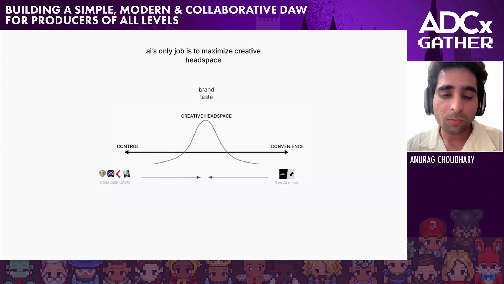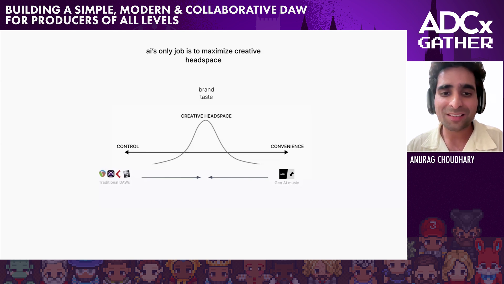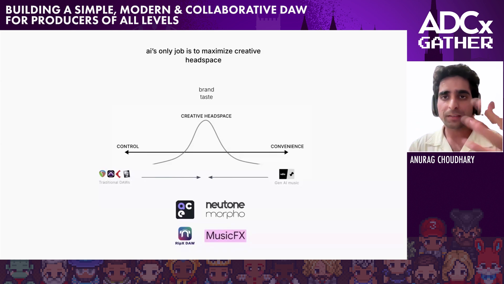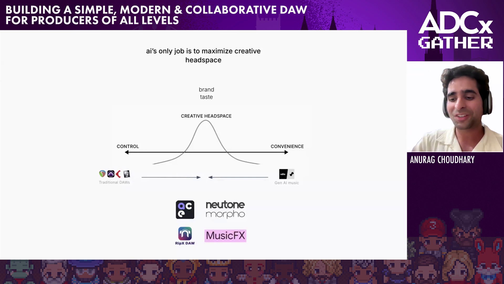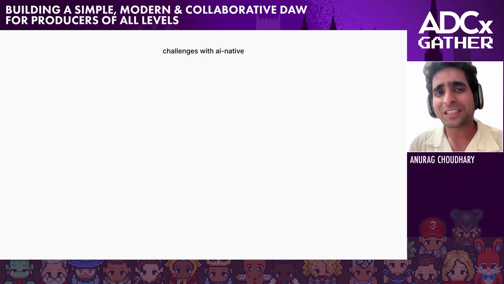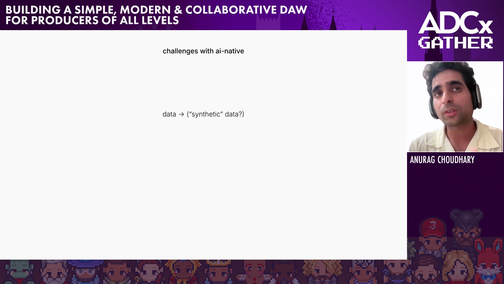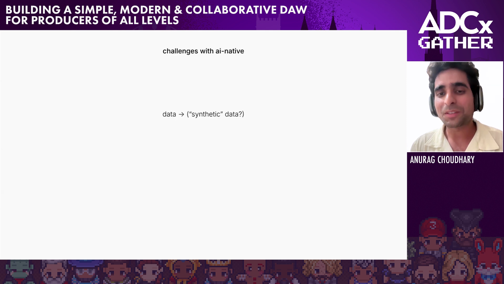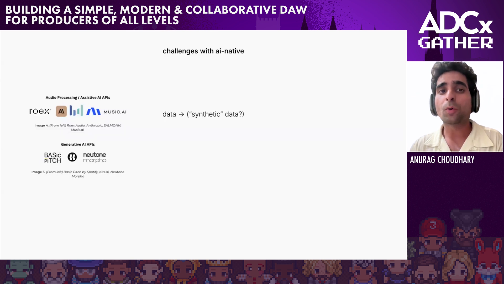What will emerge as things move more toward the middle is that producers' brand and taste really come through, and they're able to get rid of purely algorithmic processes. There are a lot of cool companies in this space — Moue, New Tone, Ripex, Music Effects from Google, Ace Studio. A huge challenge is data — a third of investment for AI-based companies, especially in the creative space, is going into licensing fees and data collection. Solutions include tagging and creating synthetic data to build AI pipelines, or using existing models to power your first products and then leaning into differentiating ones.